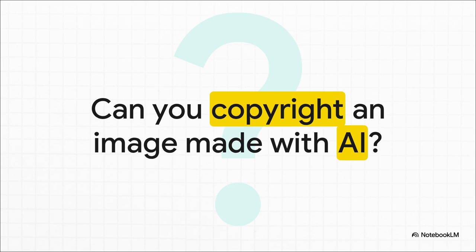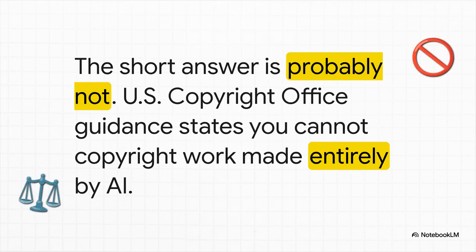Which, of course, brings us to the million-dollar question in this whole new world. If you create an absolutely amazing image with AI, can you copyright it? Is it yours? Well, the short answer is probably not. Right now, the U.S. Copyright Office is pretty clear on this. They've said that a work created entirely by an AI can't be copyrighted by a person. Basically, the law sees the machine as the author, not you, even though you wrote the prompt that started it all.